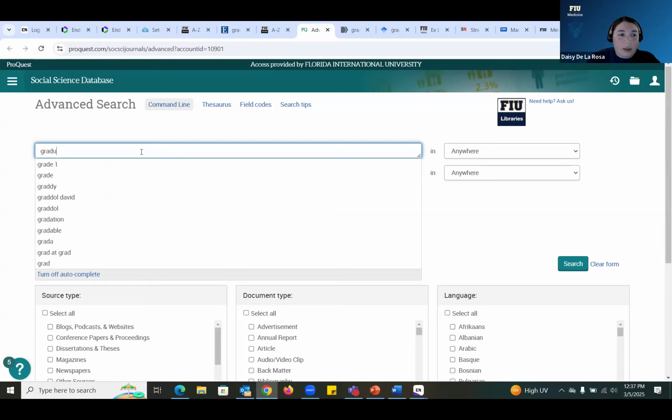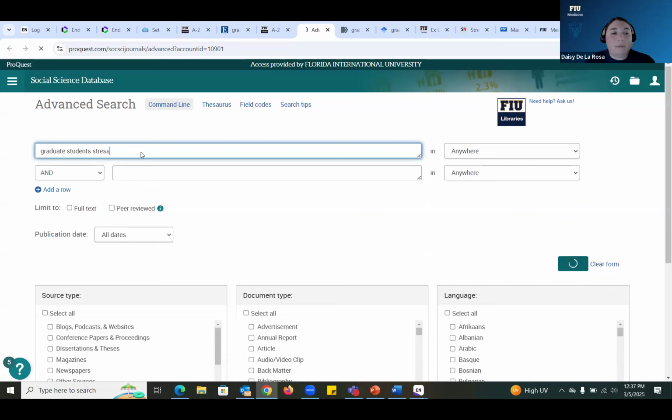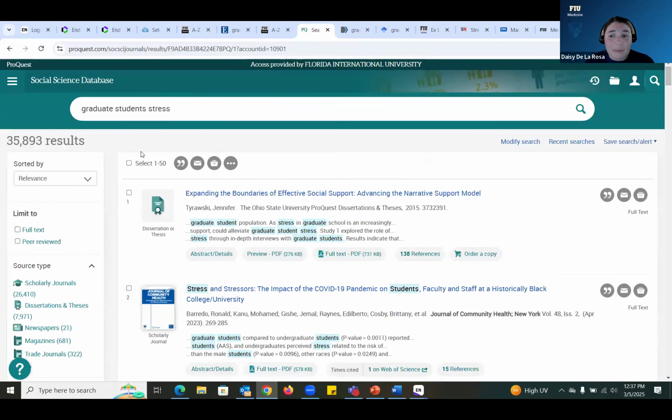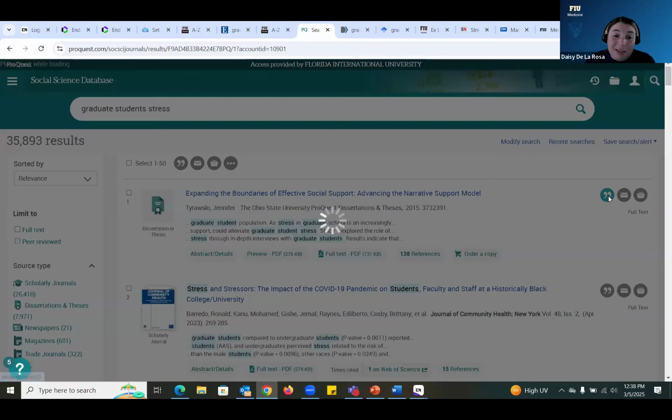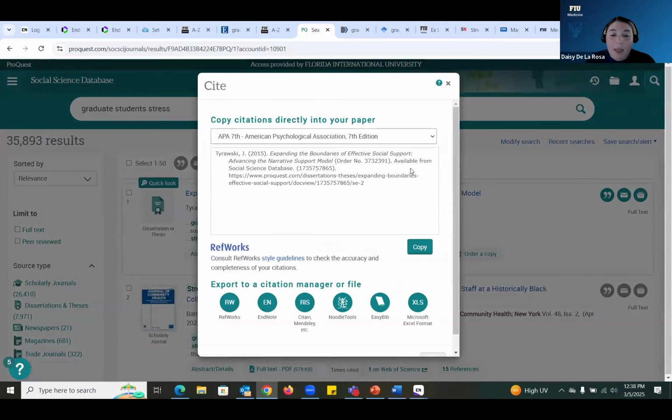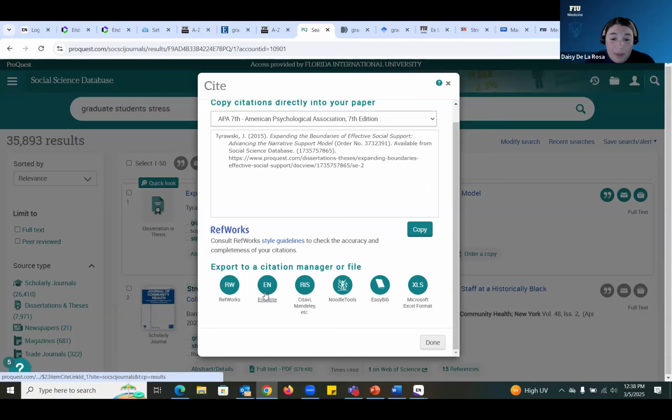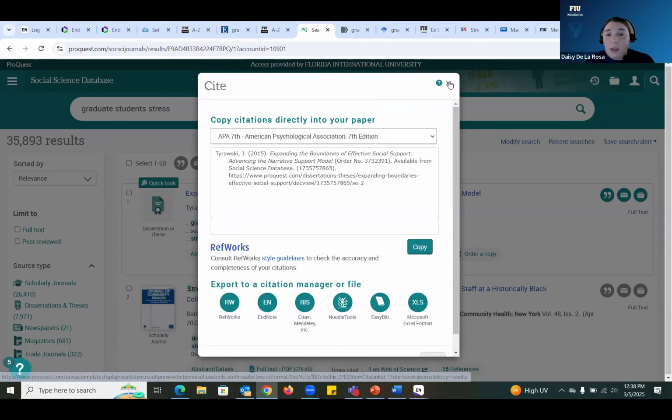So here's ProQuest. It's a social science database, but again, several databases live in this platform. So once I run my search, it follows the exact same thing. It has a little quote button as well, so easy to remember. And then you would pick EndNote. In this case it would be EndNote, what you would want to do. So that makes it a little bit easier to remember.